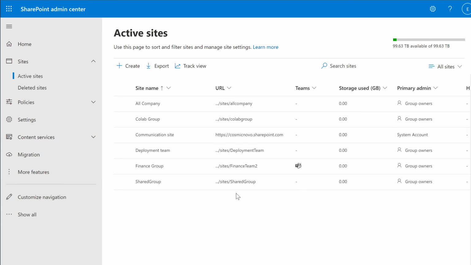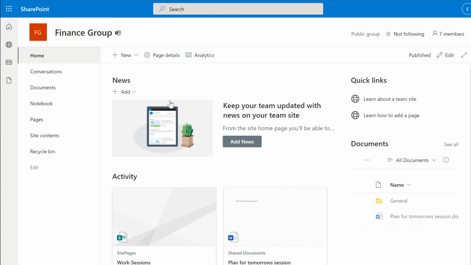I guess not many people really use it, but some companies do. It's basically a website. Like a department website that allows them to have their own. Well, let's just look at it. Finance group. Yeah, let's look at the finance group. So this is what SharePoint looks like when a user opens it up. This is just a website, right? And this is what they can do for their group.